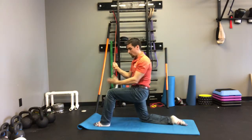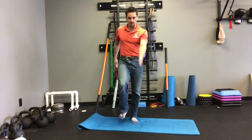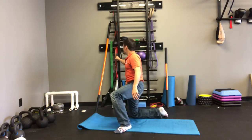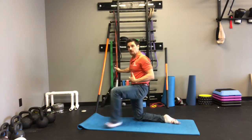I like chopping over my outside leg just because when we're walking, we walk with one leg coming forward, the other arm coming forward in what's called a gait pattern. And so I like connecting this oblique to this hip. So that's going to be training the obliques from a standpoint of the anterior core. A pull-off press, anti-extension, a chop, and a lift, which is this kind of creating rotation.